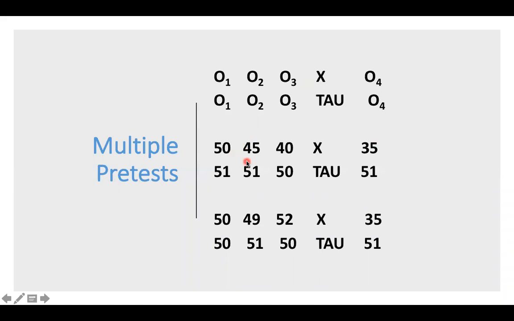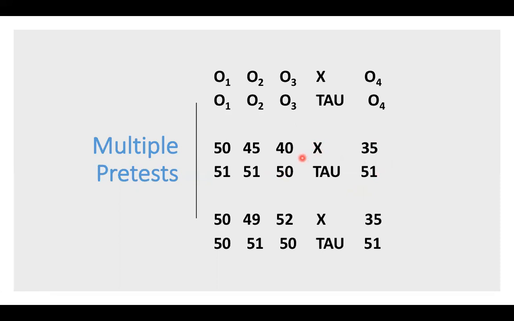Take a look at this example. Let's say you are implementing an intervention for depression, and these numbers here are a score on some depression scale. If you notice, this individual in the treatment group has a score of 50, and by the end of the intervention, he has a score of 35. If you look at the control group, you see 51, 51, and it's still at 51. So you're like, oh yeah, my intervention worked great. This is exciting. This is good stuff.